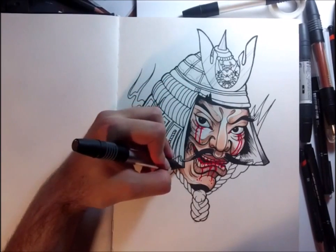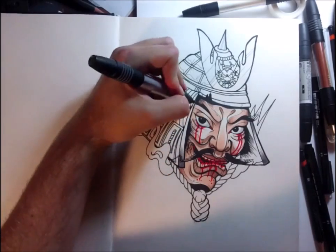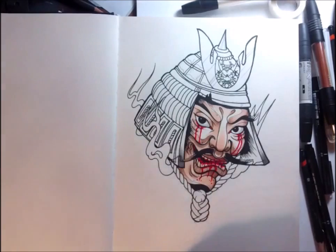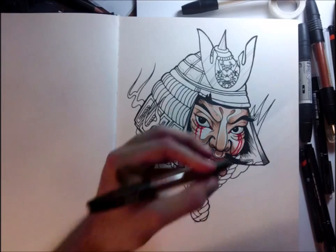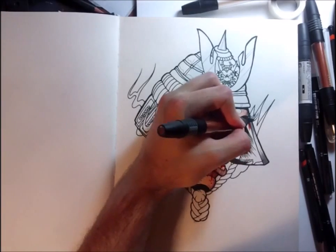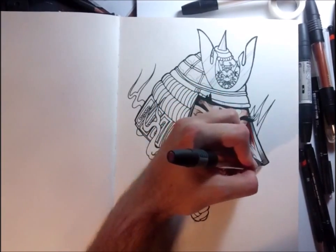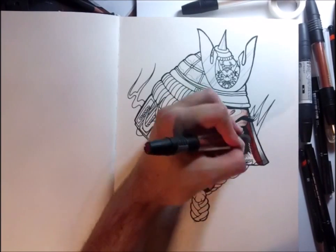So yeah, flicking a dark ground on this bit. And actually this bit's like a metal frame, and it's like a wood cover on the top. So I'm going to do that there. Harsh brown. I'm looking for a really strong brown on the inside bit. I might do some lines here to make it look like wood.